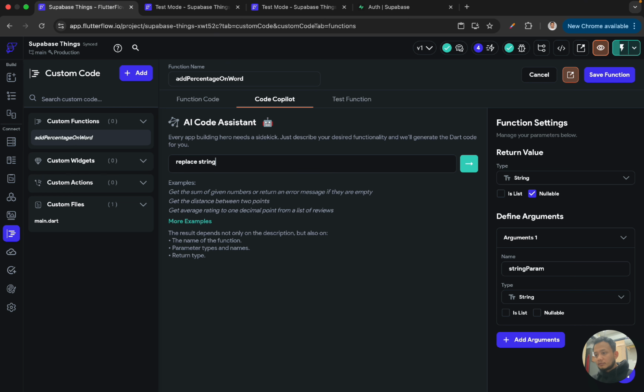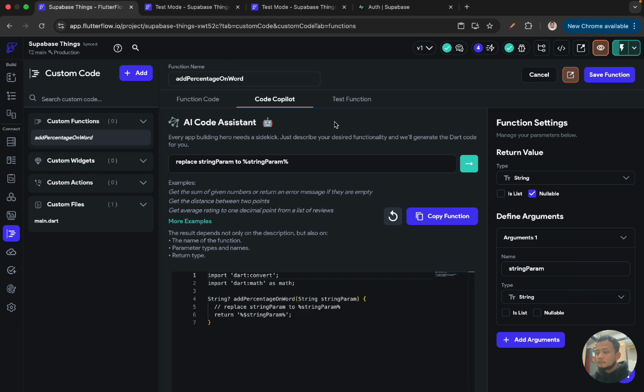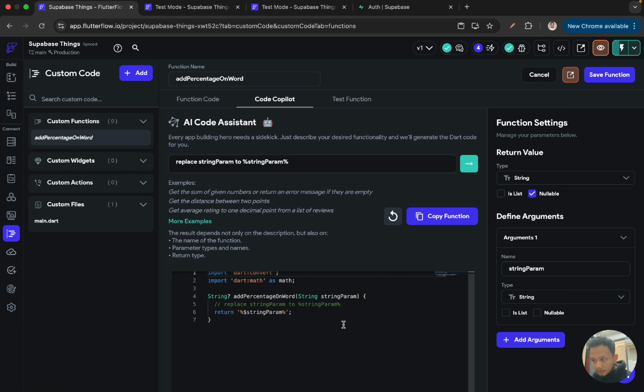Replace string param to string param. Hoping this works. This is my first time doing this with Copilot.